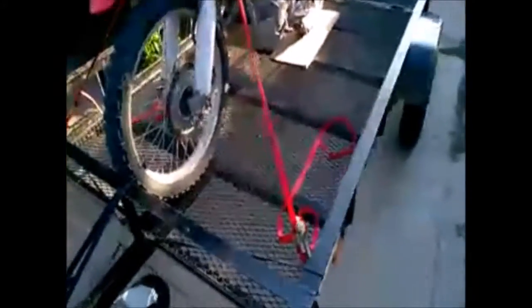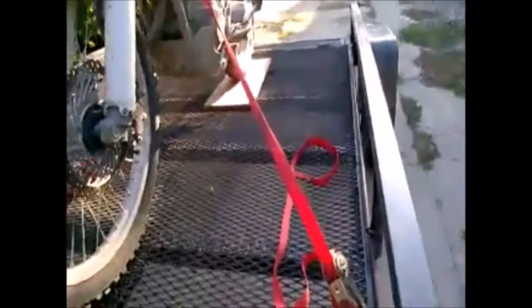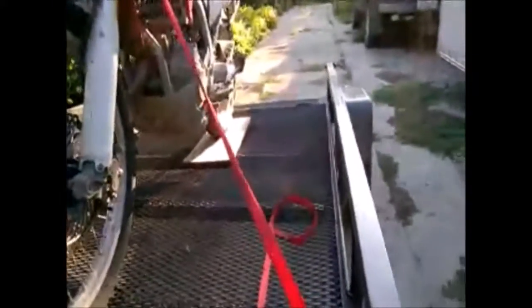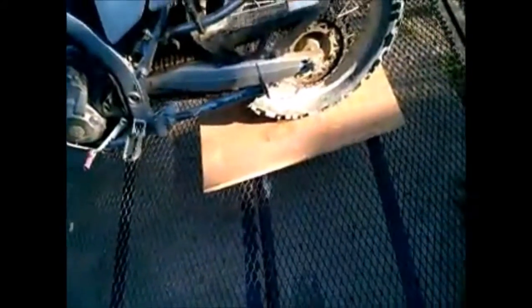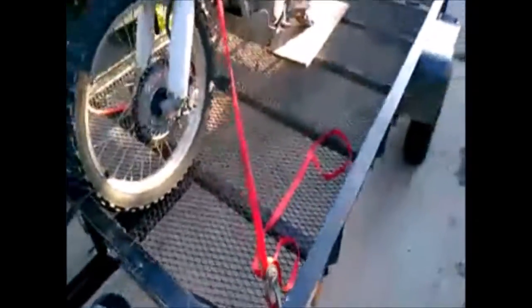Today's shop tip: if you've got a wibbly wobbly flippy floppy trailer and you're gonna haul a motorcycle on it, two things you can do — put a board between these supports for the back tire, otherwise it'll sink through. Put the front tire where the tongue bolts in, and wiggle it again just because it's hilariously wobbly.